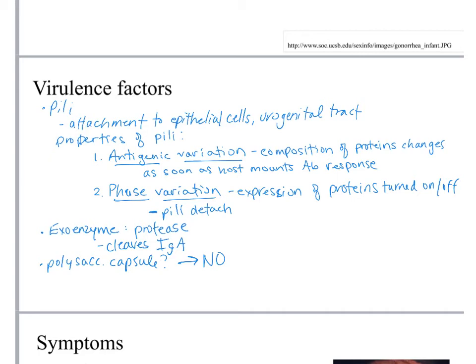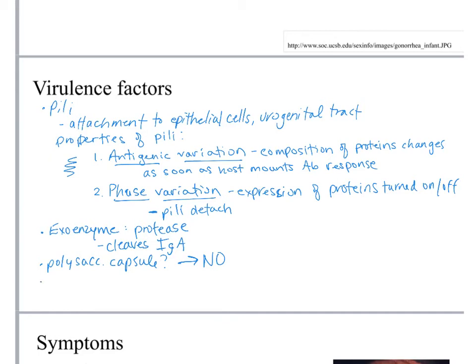That's a really important question because for Neisseria meningitidis, for example, our vaccine targets the capsule. And so that's actually what enables us to have a vaccine. Because there's no capsule for gonorrhoeae, we don't have a good vaccine for it. And in addition to all this antigenic variation, we think that probably a vaccine is not going to be possible.